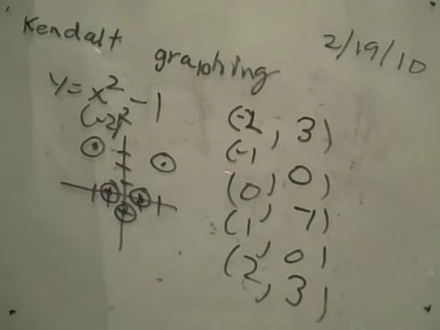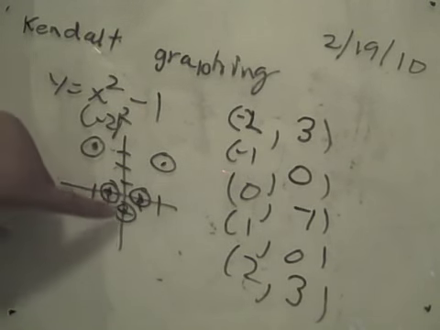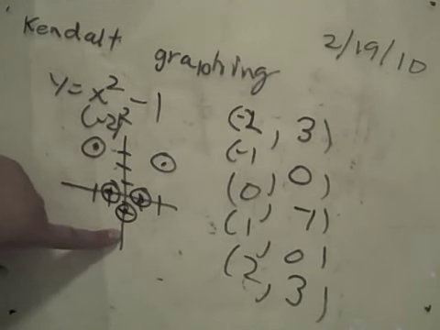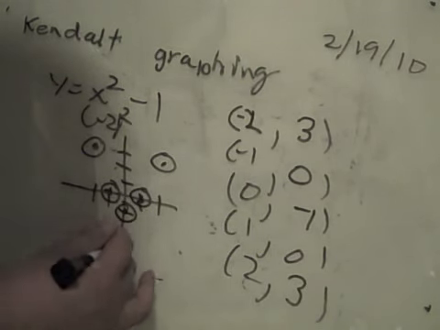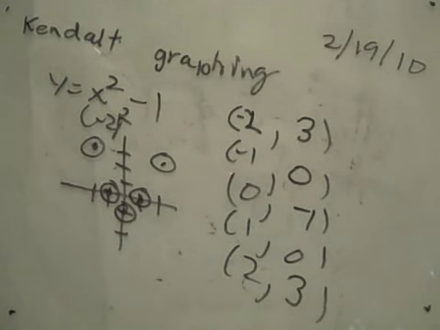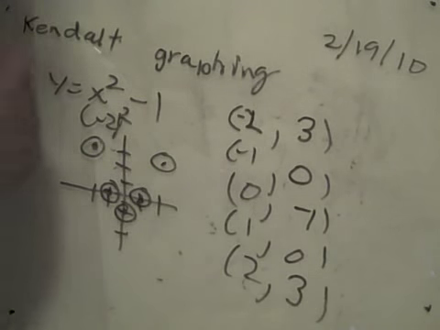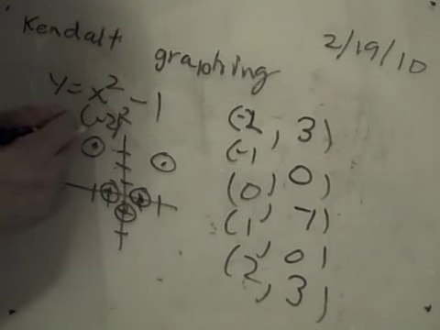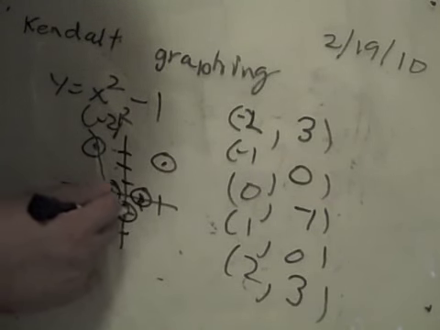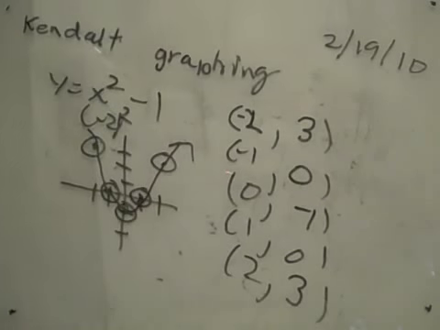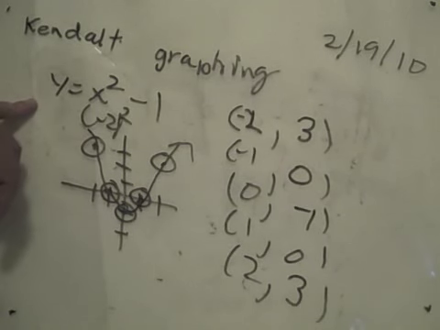Now you'll notice that it doesn't form a line, because if you drew a line from here to here, it would hit about here. So this does not form a line. What it does is form what we call a parabola. Basically, we can draw what it looks like just by connecting the dots. It looks kind of like a U shape. So it looks kind of like this, and like that, and like that. Okay, so this is my parabola, and that's all I have to say about that.